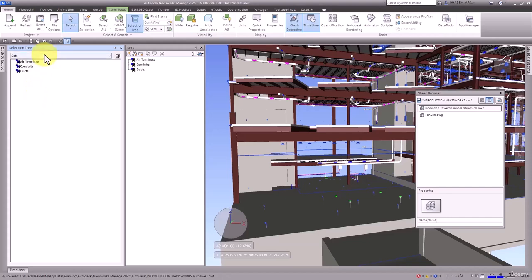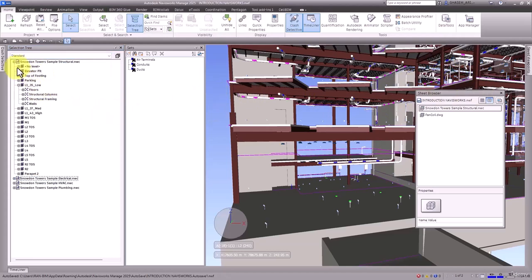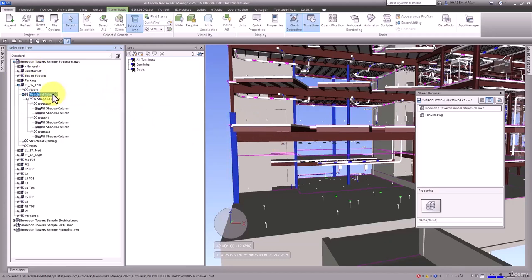So in the selection tree window, actually, let me go on standard. The colors will be in three forms. One of them is dark blue. I mean, all of the elements are unhidden. If I just click on it and hide it, you see the color of this list is changed. So if you go on the selection tree and you see the names of the elements are not activated or they're gray, it means that they are actually hidden.